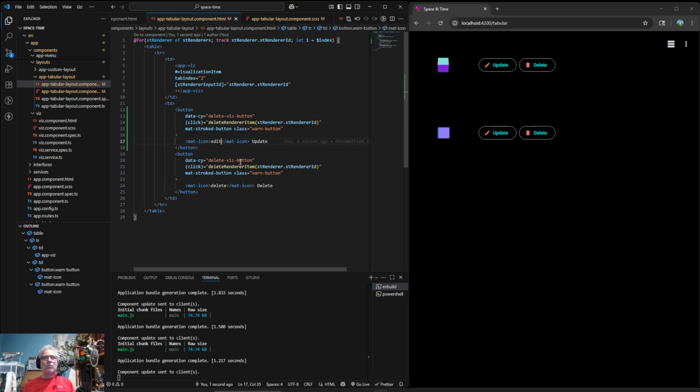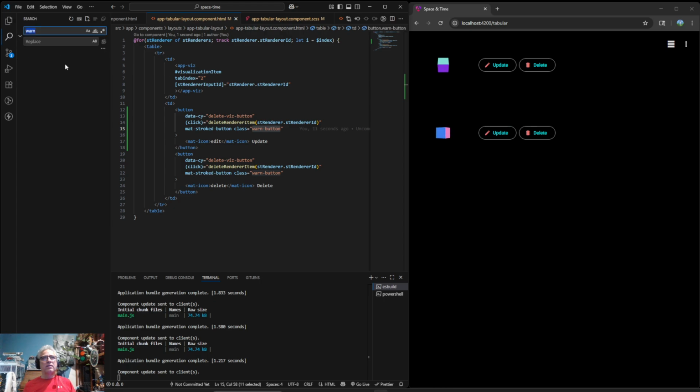I don't think we want the warn button. I don't know if warn button is something we made up. Yeah, it looks like it's just something we made up. Okay, so let's just make this edit button.